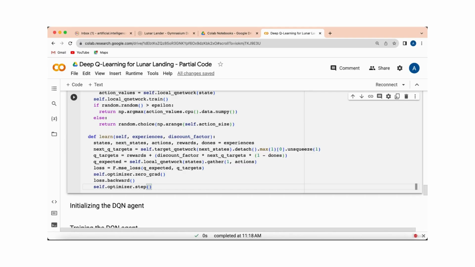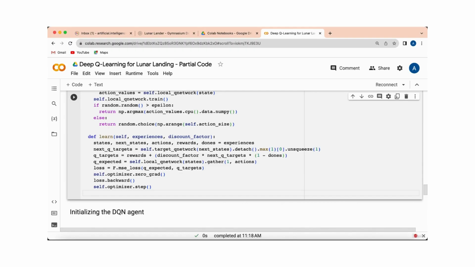Okay, perfect. And now, final step. The final step is to update this time the target network's parameters with those of the local network, just like in deep Q-learning. And so how are we going to do that? Well, unfortunately, we can't do everything of it now. So what we're going to do is we're going to call the last method of this agent class, which we're going to create in the next tutorial, that will exactly do this update. We're going to call it soft update.